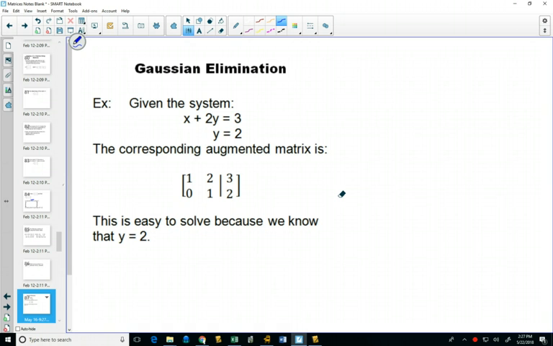Now, we're going to introduce the idea of an augmented matrix here, although I have mentioned it before. An augmented matrix is your coefficients matrix and your solution matrix put together with a line in between. On your calculator, that line doesn't show up. You just make it a 2 by 3 matrix. But when you look at this, one column stands for your x values, one column stands for your y values, and the last column stands for your answers.